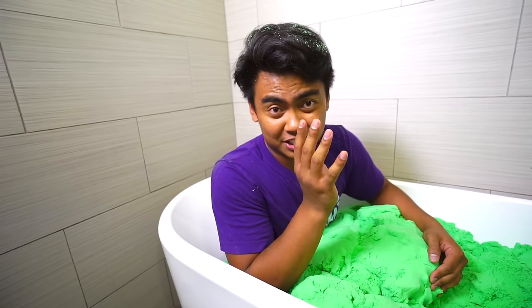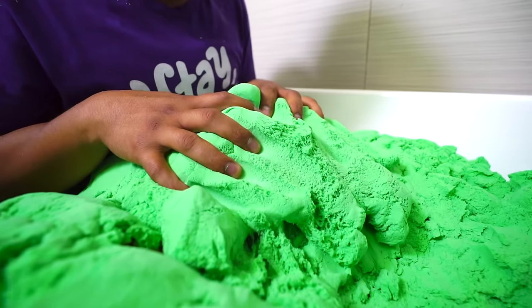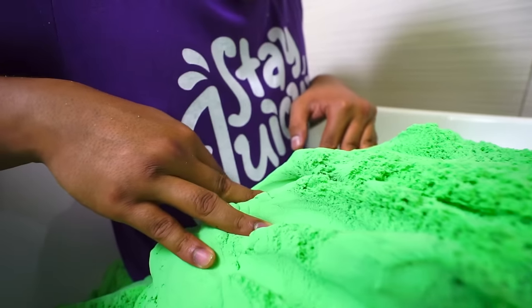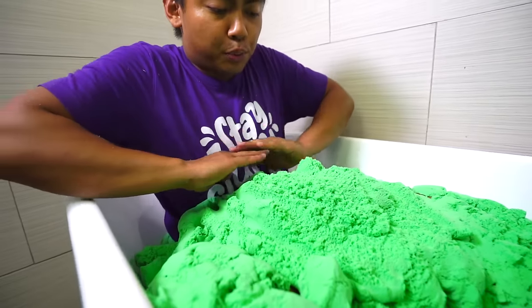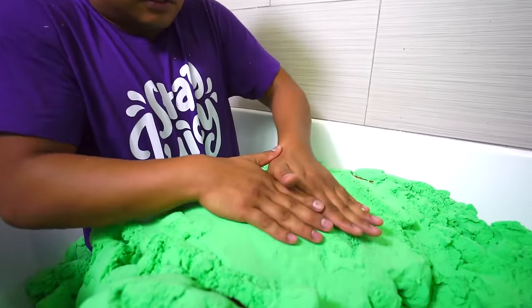Look at that. So really quick, I just want you guys to see this because it looks visually appealing and it just feels good in my fingertips here. Look at all that Mad Matter doing its thing. Oh man, look at the ripples and all the things just conjuring out of it. And then once you push it, it's gonna be smooth, see? Smooth again. This is awesome. I love this so much.